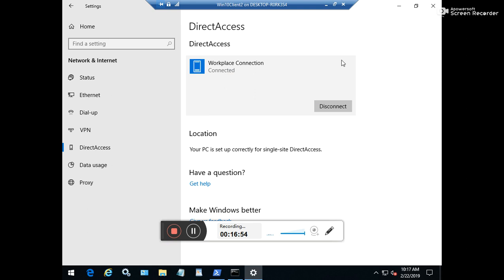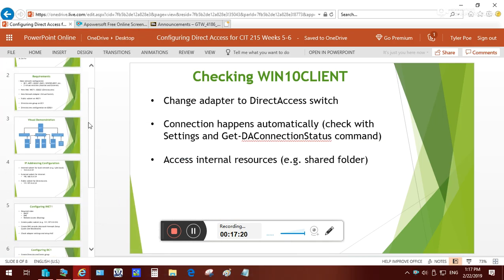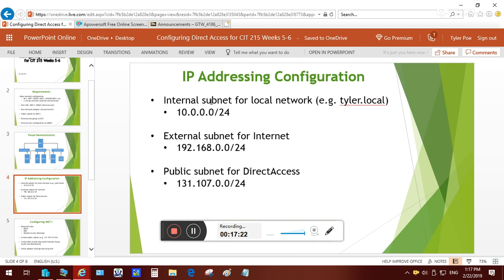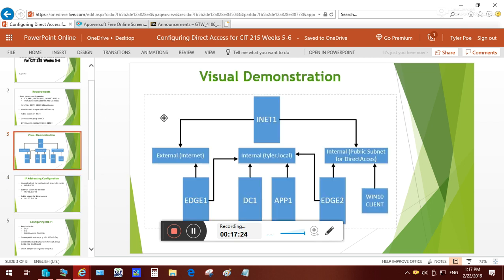So in this video, I demonstrated how to set up DirectAccess. The most important thing to remember is that you're going to need to make 2 new servers, assuming that you haven't made Edge 2 yet. You need to make sure you create a third subnet. You need to make a third virtual switch, and make sure you follow my diagram. Let me show it one more time. Yeah, this diagram, in this page here, hopefully both of these will give you an idea how you need to set this up.